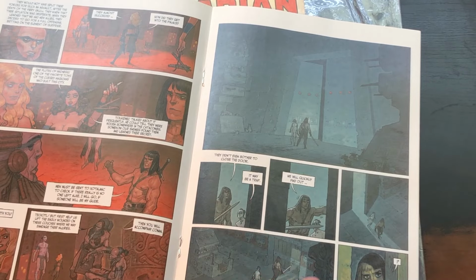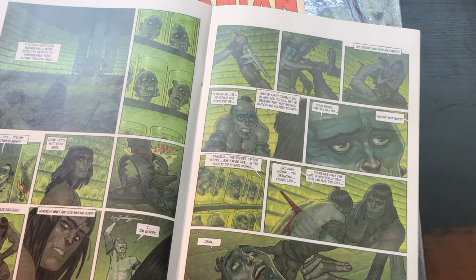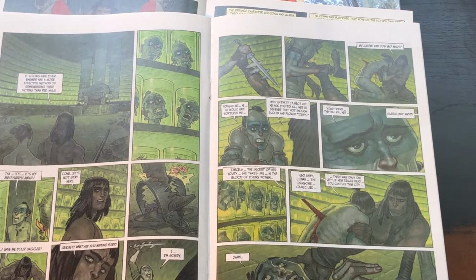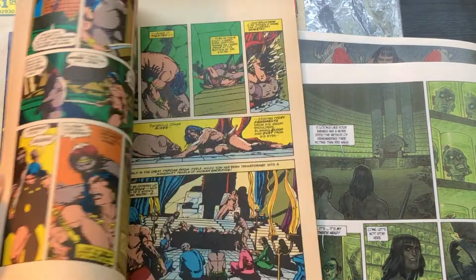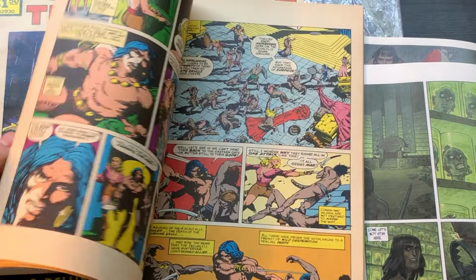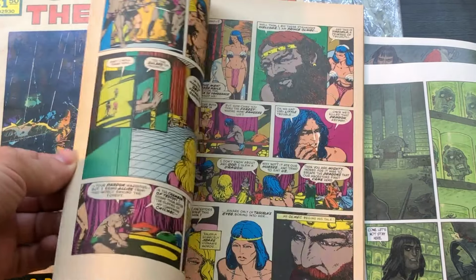And I would say, especially with how quickly you can move through it, and with these silent panels, and just how the panels are staged and how the pages are laid out, this just reads, I think, a little easier, especially to the modern eye, because as much as I love this, I feel like there is a bit of the era in some sense. There's so much of the era in this.